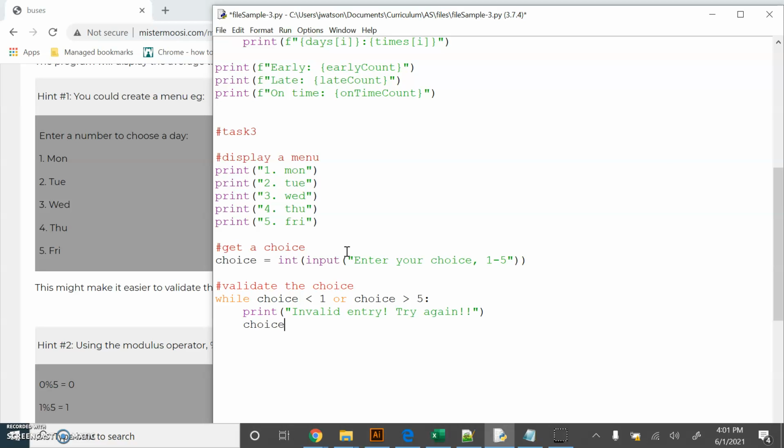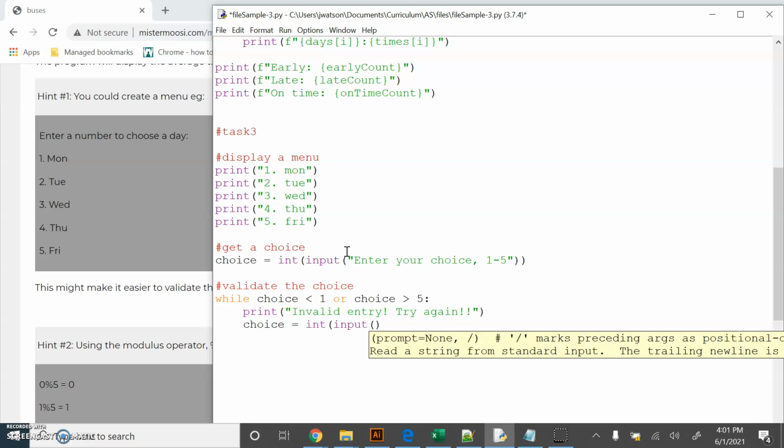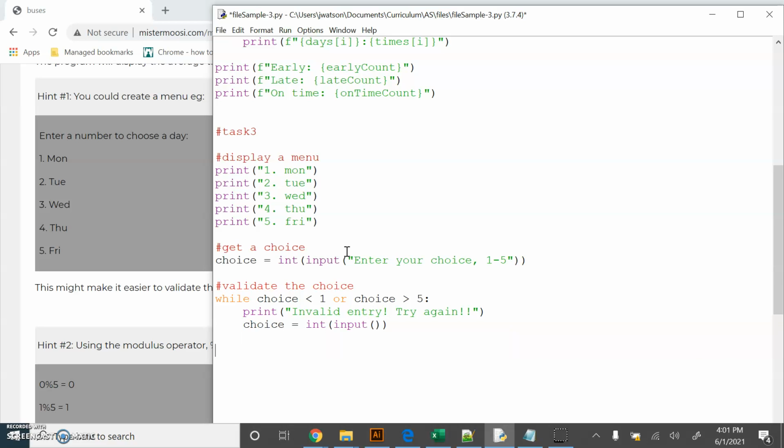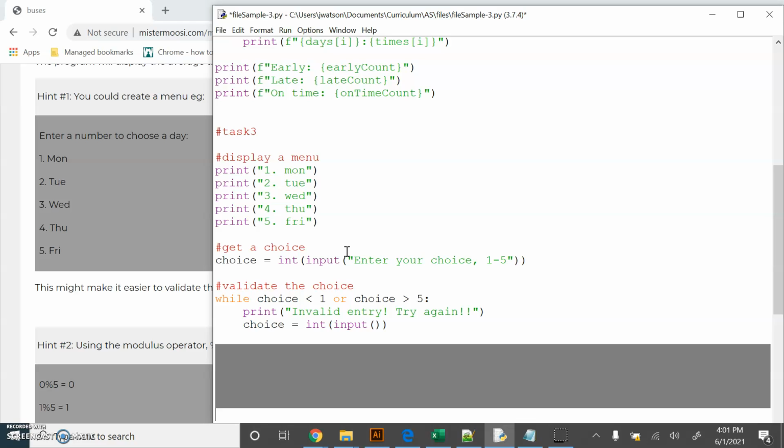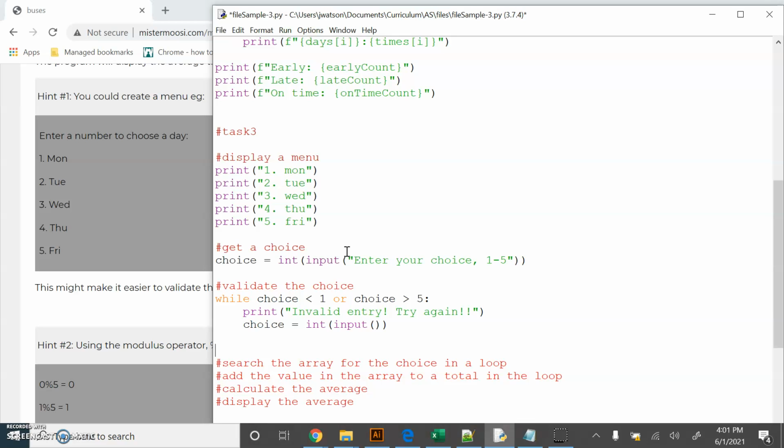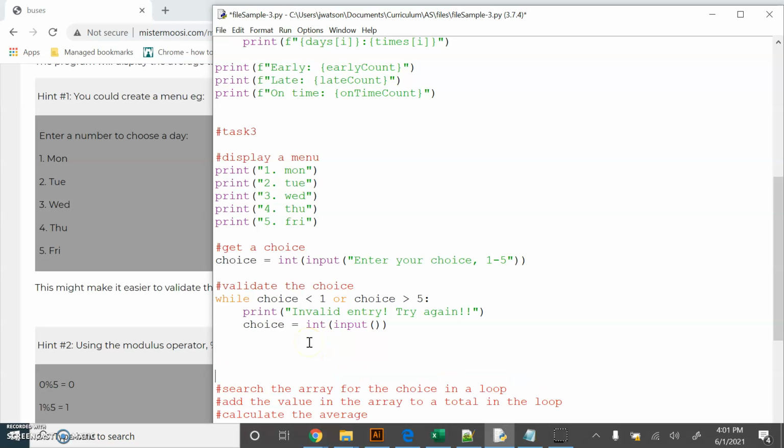And then just go and get the next choice. Okay, so that's our validation.